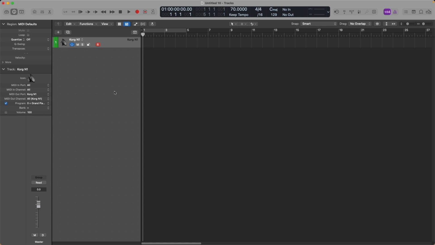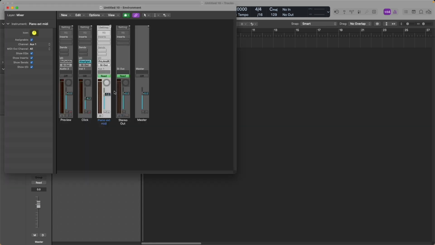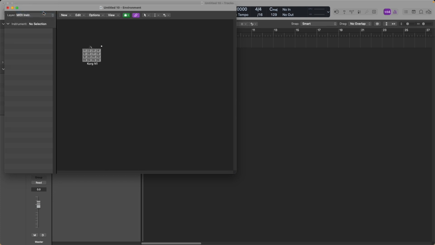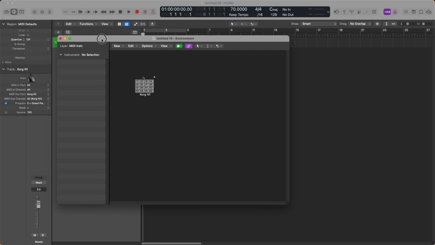You're going to hit Command 0 to open the environment. Okay? Under Layer, you're going to select MIDI instrument.